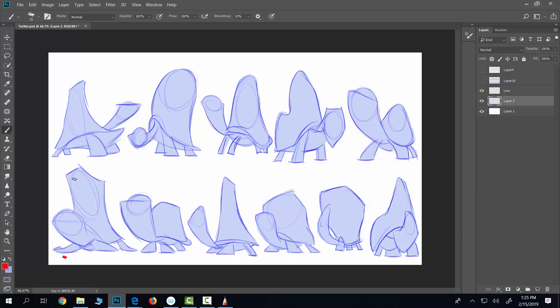It was sort of like a sea turtle, but I gave him some fins that were stretched out a little bit. I like the shape of this guy right back here because he has this sort of nice sloping feel to him. And some of these guys, I liked his shell right here, but I wanted to change him a little bit. I like this guy. He feels very young and fun. And I sort of like the angle and the gesture of that guy.